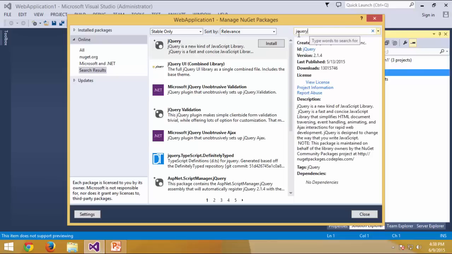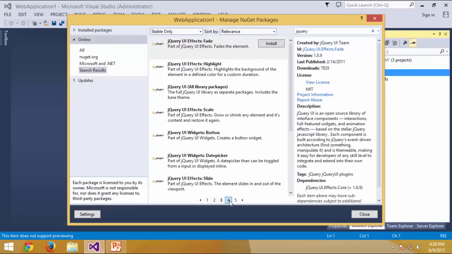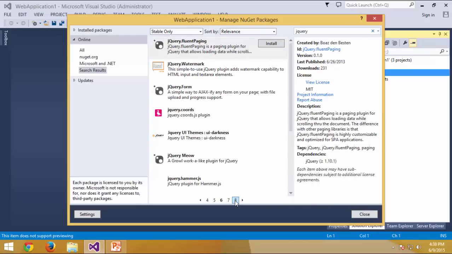In that way you can have any other package name specified here, and you can search for that. You can see jQuery is already available, so I can just select that and click on install if we need that particular jQuery to be installed into the current project. You can always see the current version right in here and when it has been published and so on. You can go to the next page and see what are all the other jQuery related stuff made available.